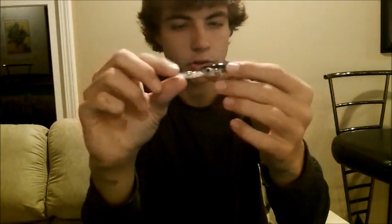Also, the original Shad Rap. This is the Shad Rap RS. It's the plastic version, not the balsa. It casts a lot farther. It's a much heavier bait than the original Shad Rap, but I do have other Shad Raps. Anything, crankbaits, I'm not too picky about crankbaits, guys. And I don't think you should be either. As long as it runs true and it casts far enough, it's going to work pretty much. The action is key, but if the action's dead on, I'm not too particular about brands. Color is great. You need something nice when bait fishing.